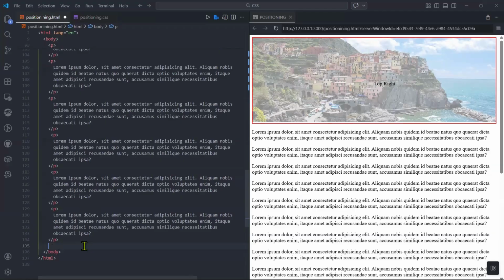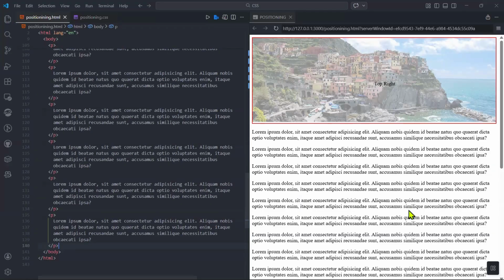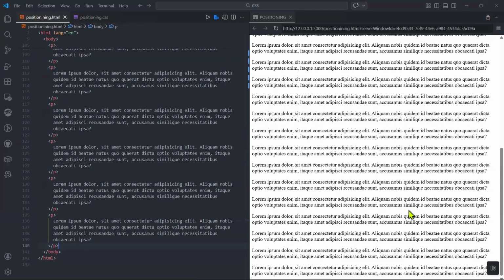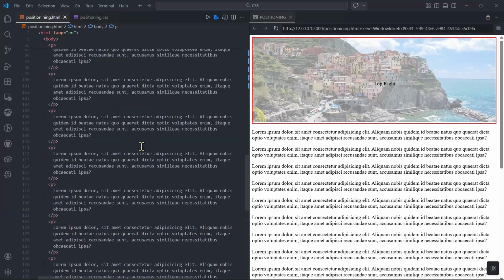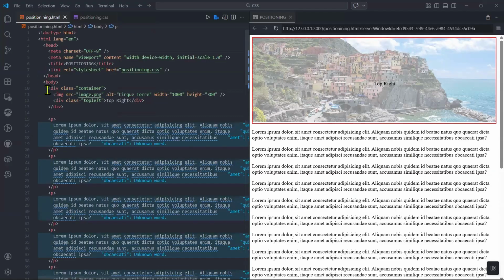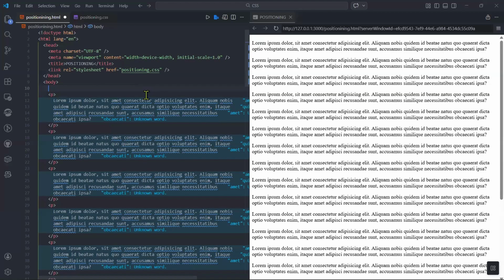So first, if you have a website that you can scroll up and down, what does the sticky do? Let's create a different scenario as an example. If we remove this, we can have a div with a class.